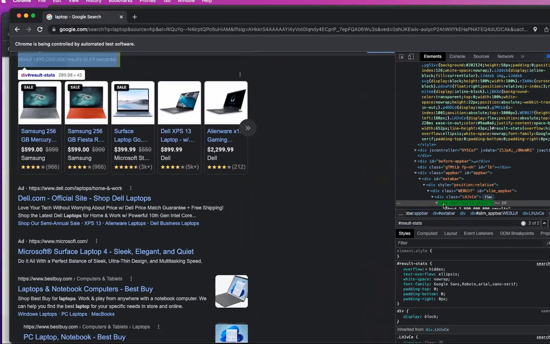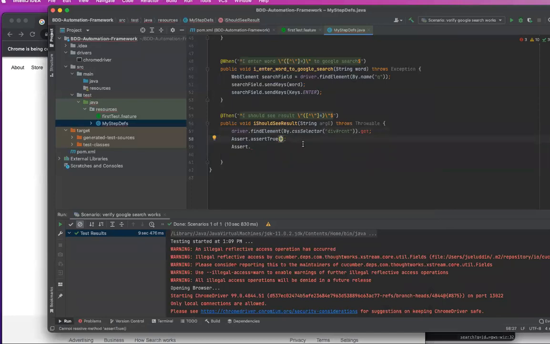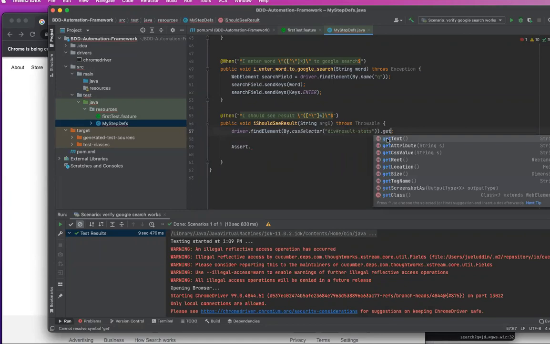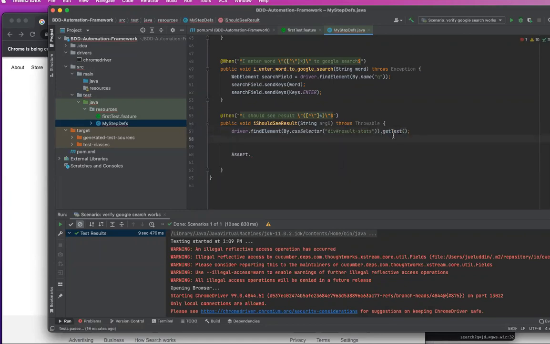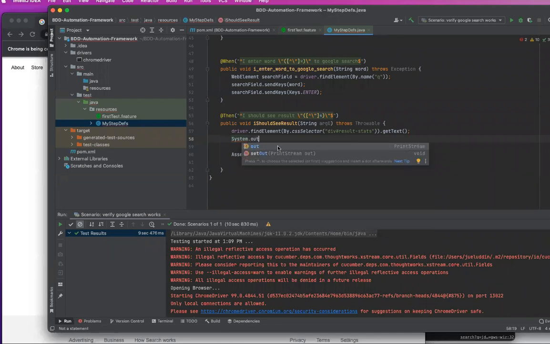If that's the case, this has a div on the front. So I'm going to put a div. And now this is unique, okay? So what I'm going to do is get the text from this ID first, and see the number. And then I will say, okay, the number should be this and that. So in this case, I'm going to replace this with this, and I'm going to say get me the text, get text. And in order to create the assertions, I need to make sure that once I get the text, I see what it looks like. So let's do a print and see how it looks before we do anything.